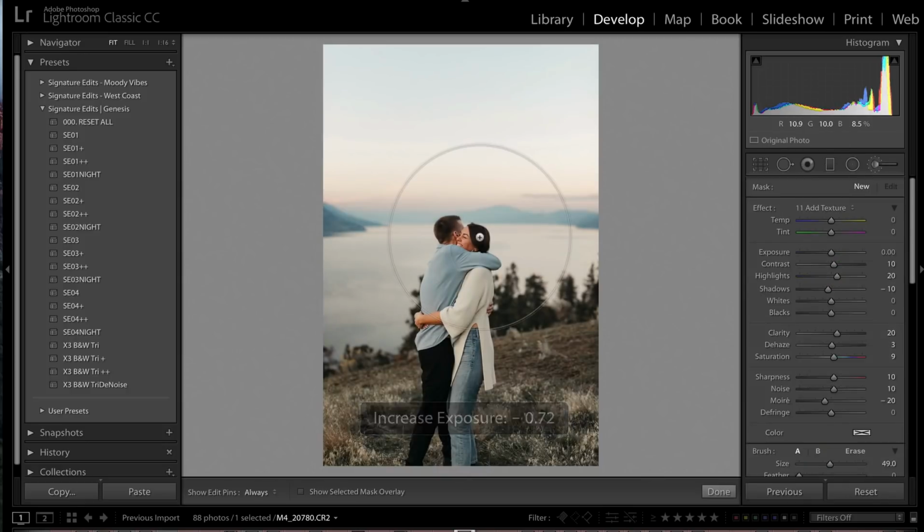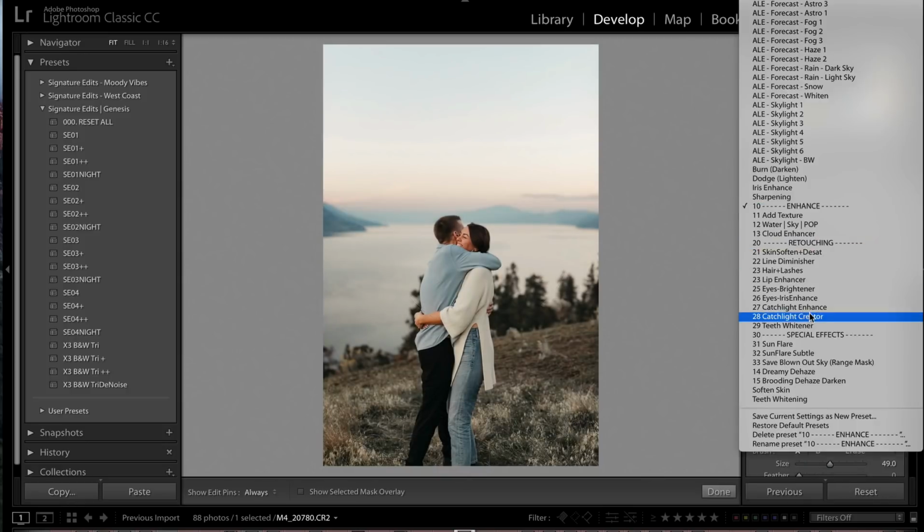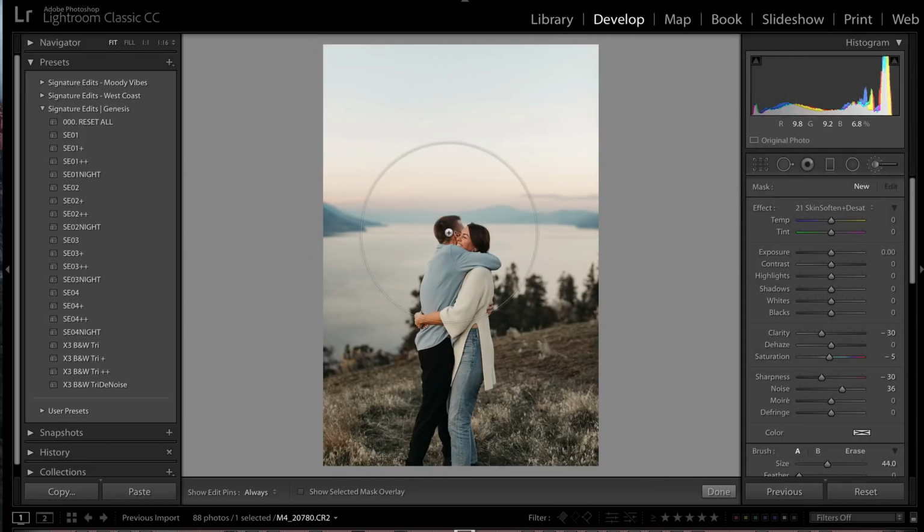Now she's looking pretty red. I'm going to grab my skin brush, and I actually have a pre-made brush just to save on time. And that's pretty much it.